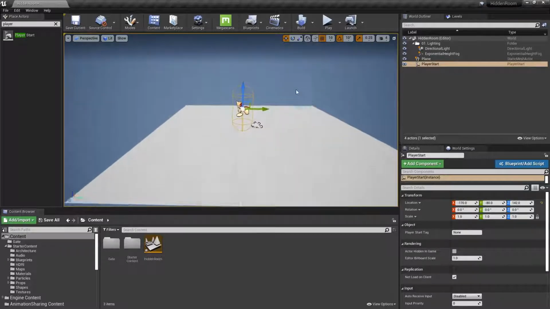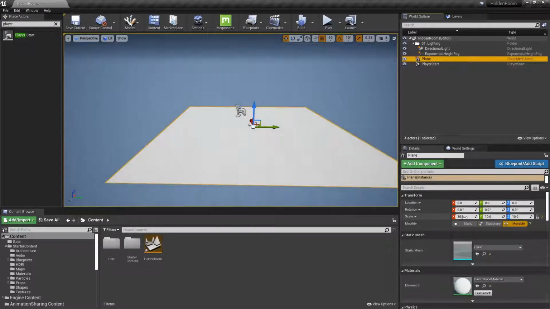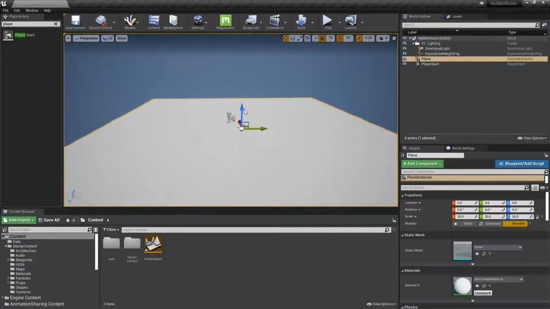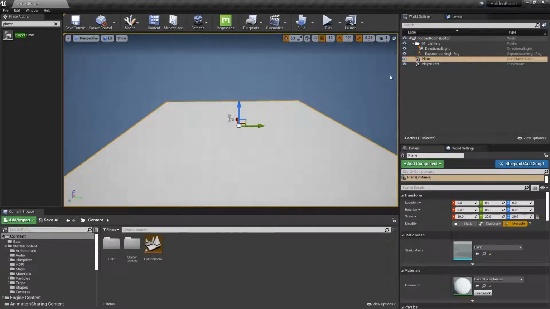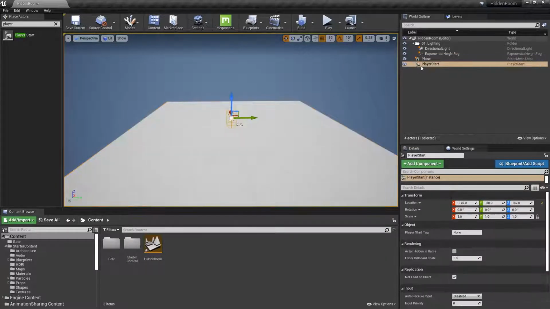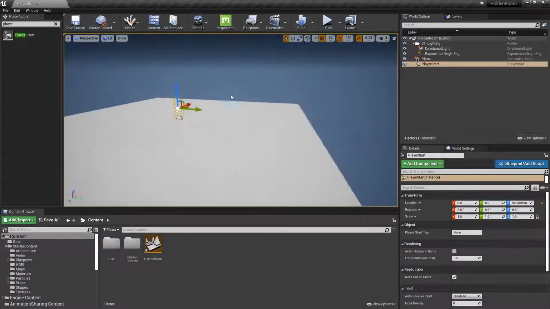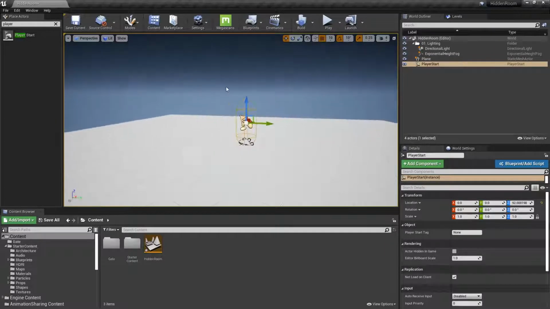In fact, that plane is too small. Might go a bit bigger. We'll worry about that later. Okay, player start. Let's get that straight to 0, 0, 0 for now. Now it's gone through the floor, which is fine. So I'll bring it up, press N to adjust it exactly so that it's resting there.